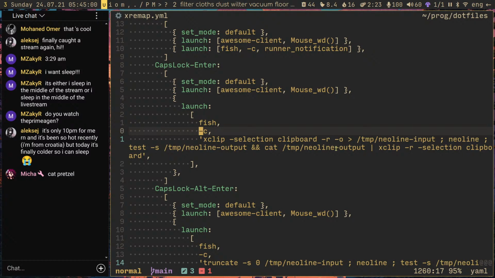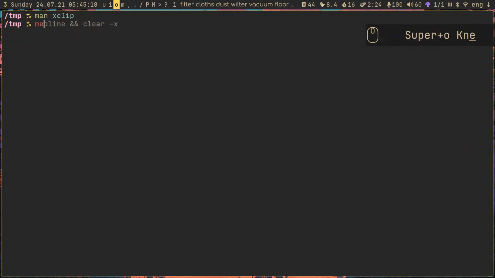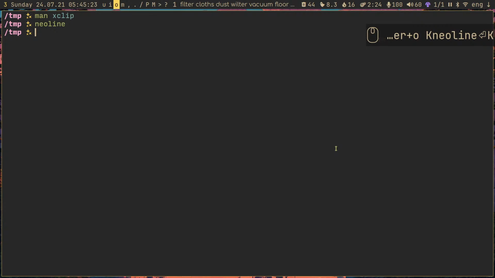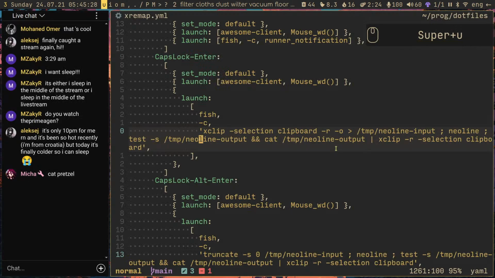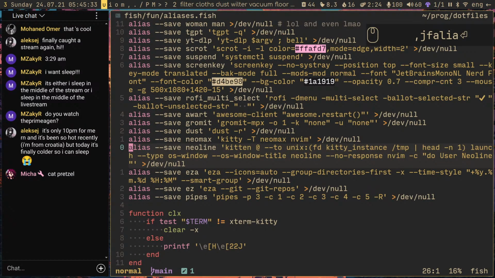Is that file empty or something? That's possible. It is not. And then cat it into xclip. What? Good question. Does neoline immediately exit? It does? Well, I guess it would. Oh, fuck. I didn't know that. That's very good to know. Damn. I guess it would. Yeah.